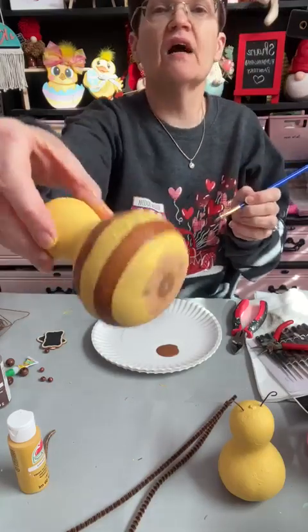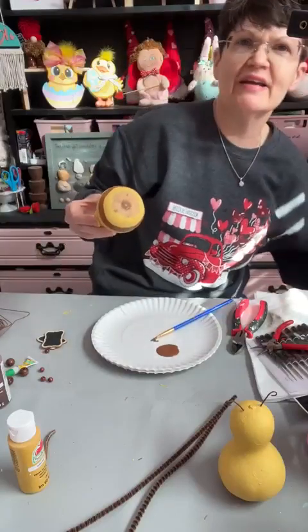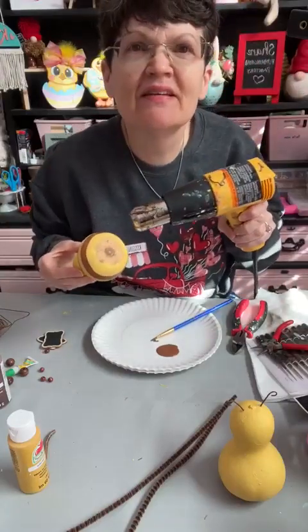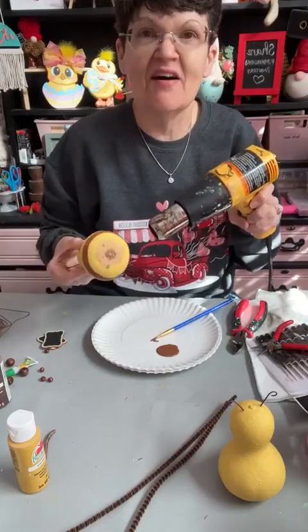All right, so this one's not as pretty, but it's okay. We're gonna dry it. I have a steady hand. I don't know. Sometimes not.